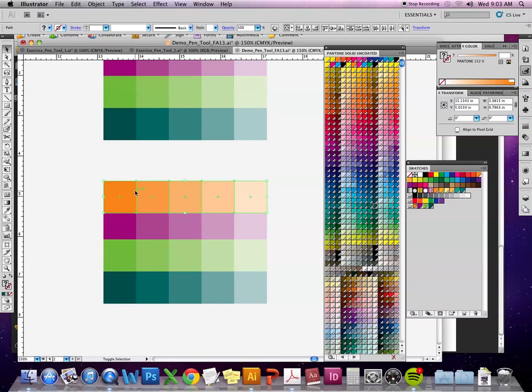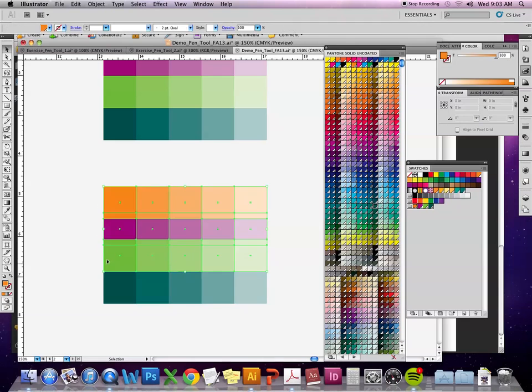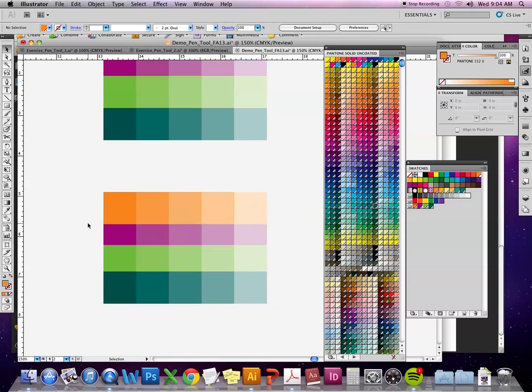And I'm going to make all of these overlap a little bit. So right now you can't tell anything's overlapping because all the colors are solid with 100% opacity.